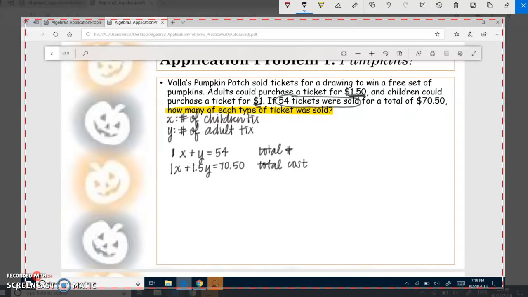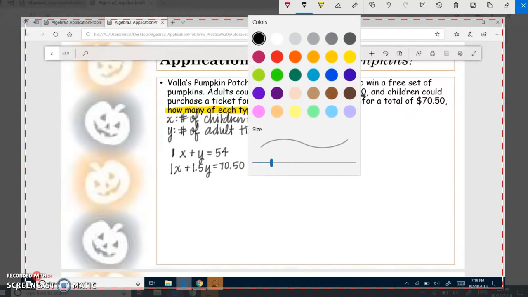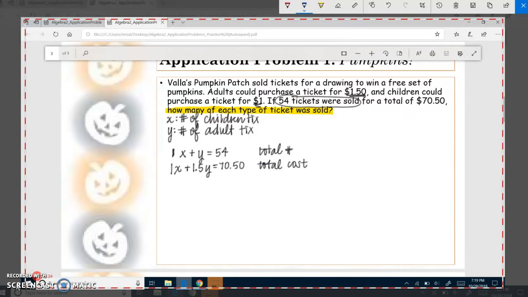Just like there's really a 1 in front of the Y, that's our coefficient. So if we want to solve for X and Y in this kind of scenario, it would be very easy to subtract because then my 1x minus my 1x means that those are going to go away. Then I just need to do subtraction. So here I have 1 minus 1.5y. That means I'm going to have negative 0.5y if I use the elimination.